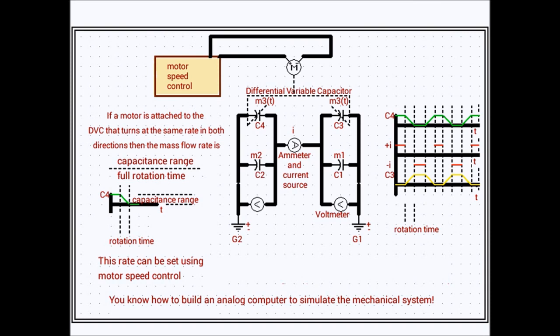So now looking at this, you have the basic information that you need to build an analog computer to simulate the mechanical system. In the actual implementation, you may discover that you may have to put in some resistances and other components for safety sake to protect your ammeter, voltmeter and circuit components. As long as you do the same thing to both blocks of the circuit and mathematically take into account what the effects of these additional elements that you might add may be, then you will be okay with this. Good luck and thank you for attending this lesson.